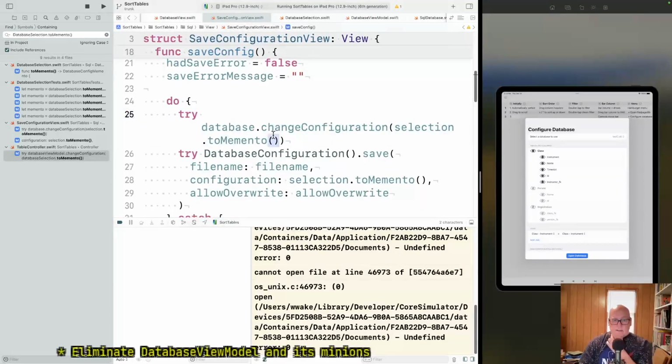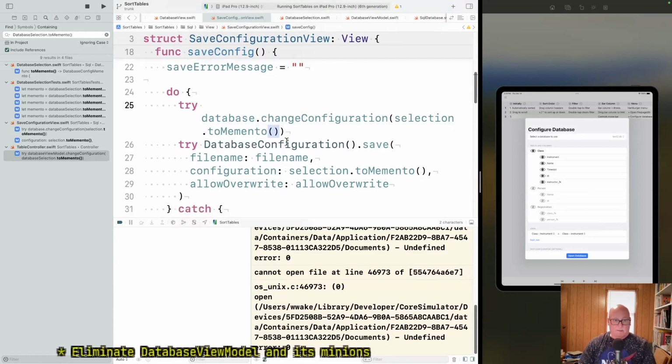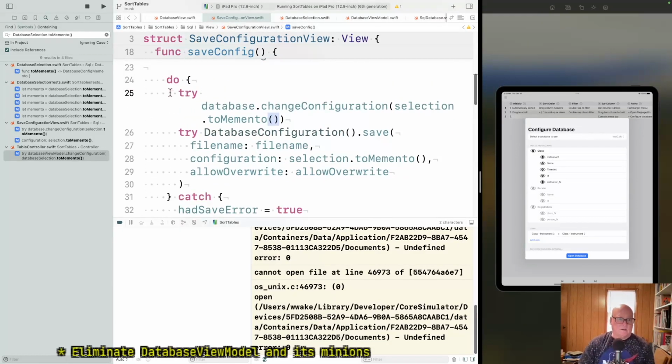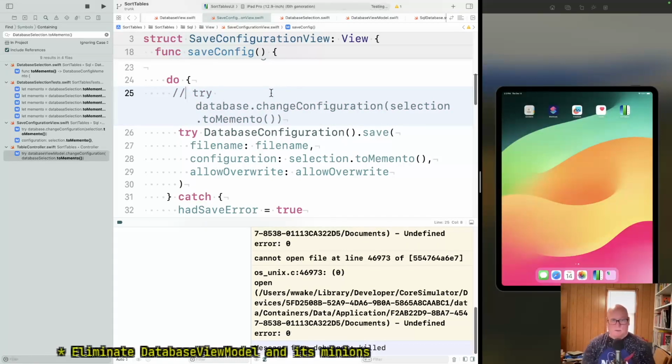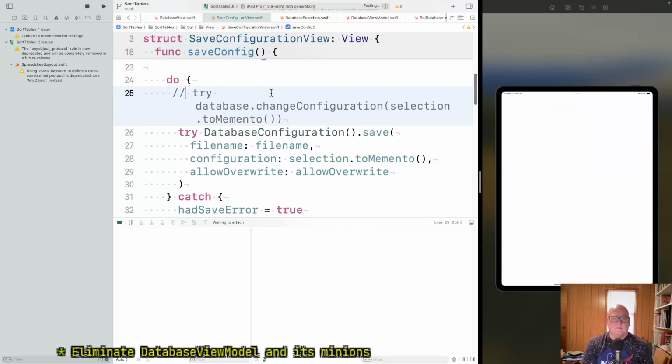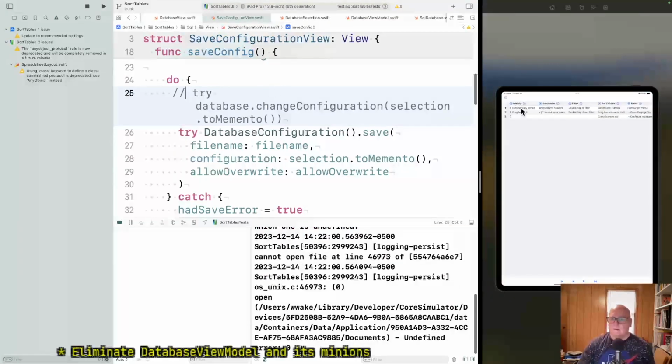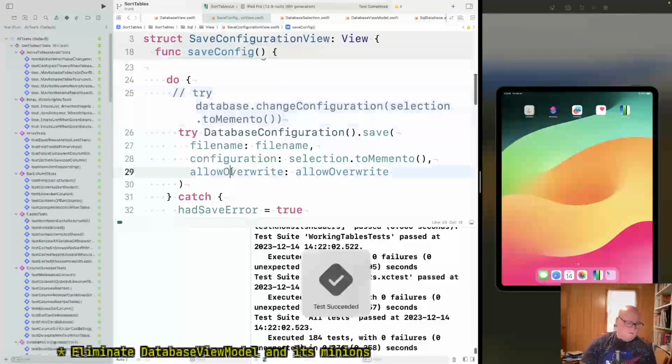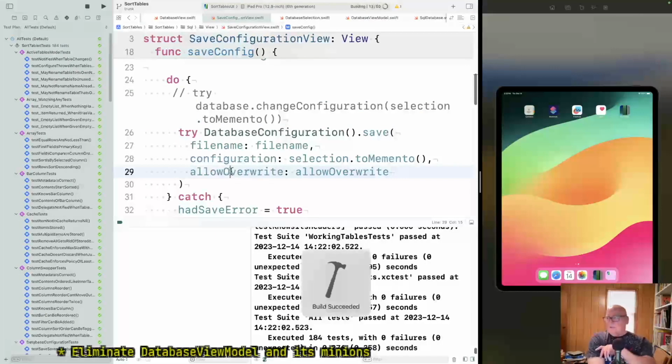He updates the database, but that's writing the database. I don't think we care about that. All right, so I'm going to take this out for a moment. All right, let's. We will definitely have to run this. We're saving and stuff like that. Okay, whoops. Well, I'm glad the test passed.